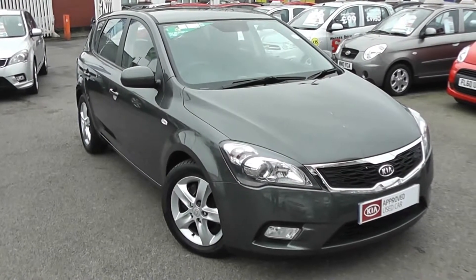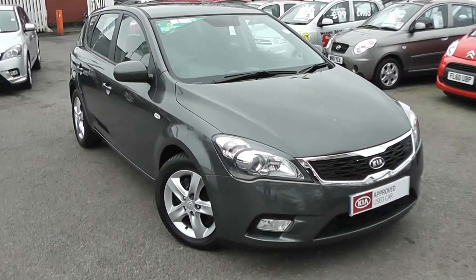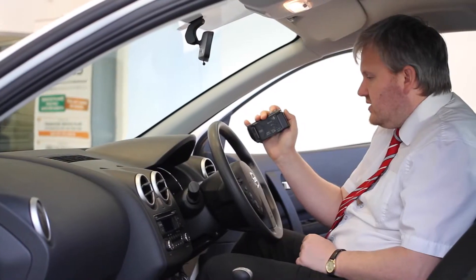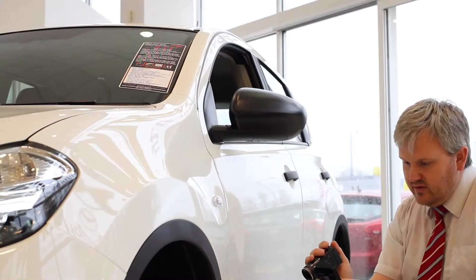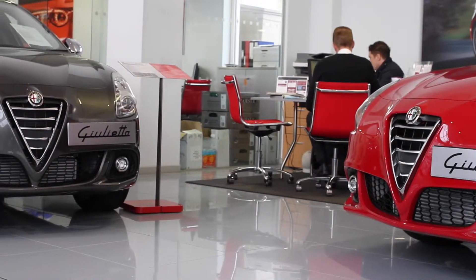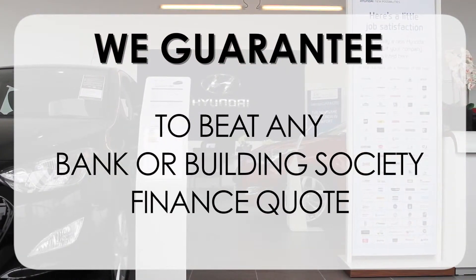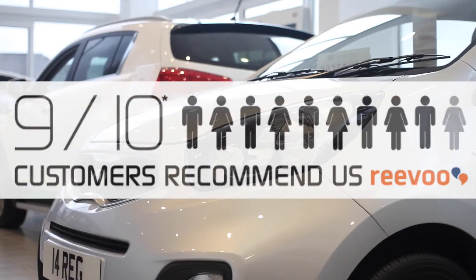You can also tax this car for only £20 a year because of its low emissions. You can go online today at wessexgarages.com and put down a £100 deposit on this car — this deposit entitles you to £75 off the asking price. We also have great finance deals available and we promise to not be beaten by any high street lender. That's the Kia Ceed Eco-Dynamics. Thank you for viewing our short video. If you'd like more information or would like to look at specific areas in more detail, please click the link so we can send you a personalised extended video to your requirements. At Wessex Garages we pride ourselves on our three pillars: total trust, transparency, and value for money, alongside our guarantee to beat any bank or building society finance quote — so you can purchase with confidence.